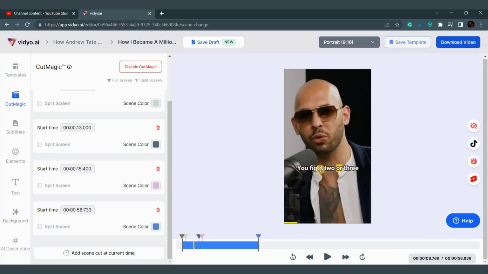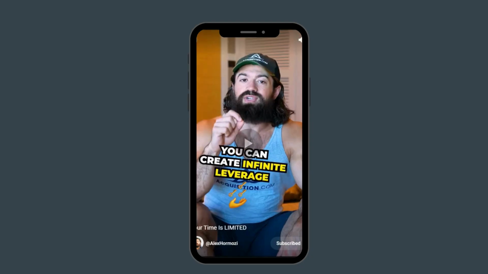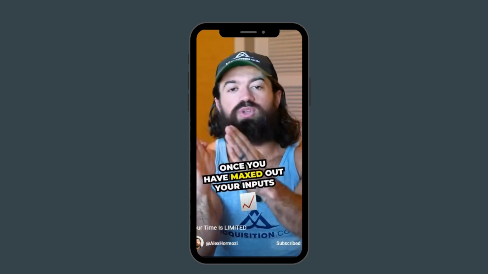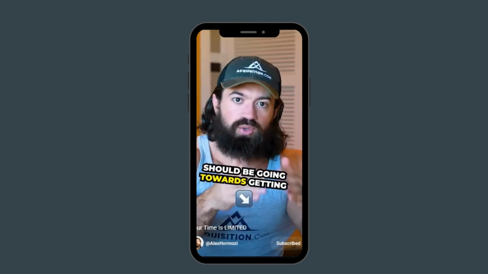It looks good and meets our requirements. However, there is one more task we need to address: changing the subtitles. We must make the subtitles in a style similar to how Alex Hormozi does it.